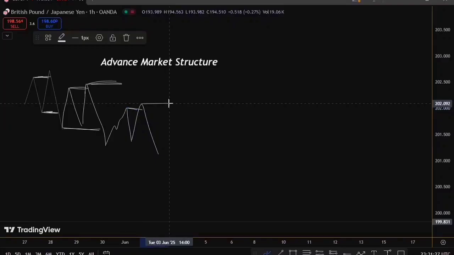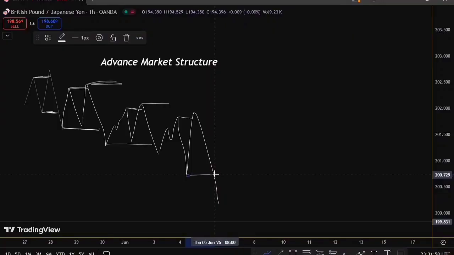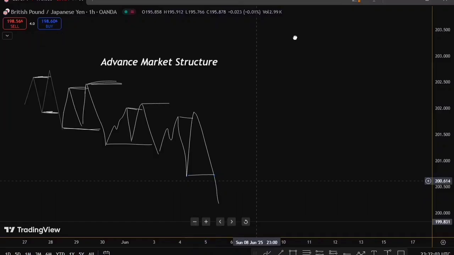We expect this point to be protected. Why? Because it broke structure to the downside. And what do we expect? When price pulls back up like this, we expect it to create liquidity coming back down, and once price goes back, we expect this high to be rigged and we look for our entry below that, causing a break of structure. Now with all this said, let's go to the chart and look at a chart example.